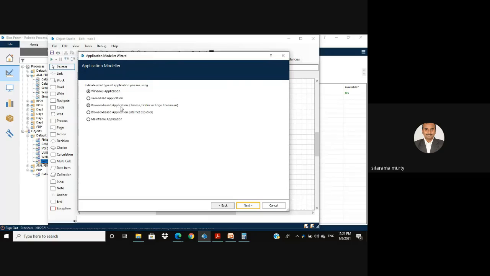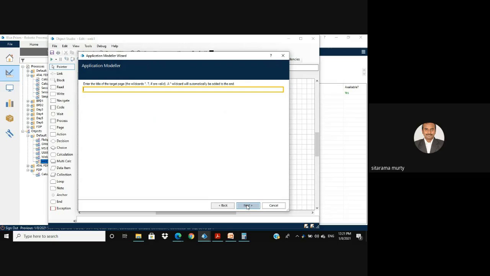In the application modeler, let me select this Edge Chrome browser which is already running.